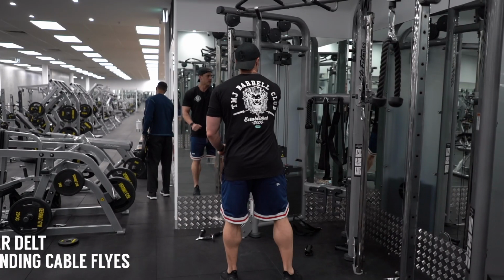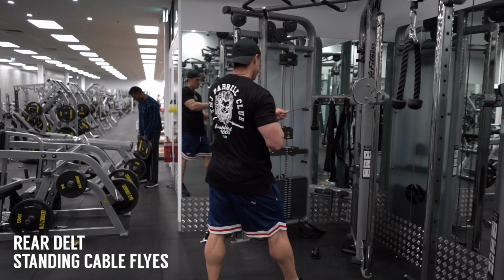So this particular workout, I got 6 exercises, 4 of them are supersets. It's one of my favorite super high volume shoulder workouts you guys are gonna enjoy. Let's get straight into it. So starting this shoulder workout off with a rear delt movement.